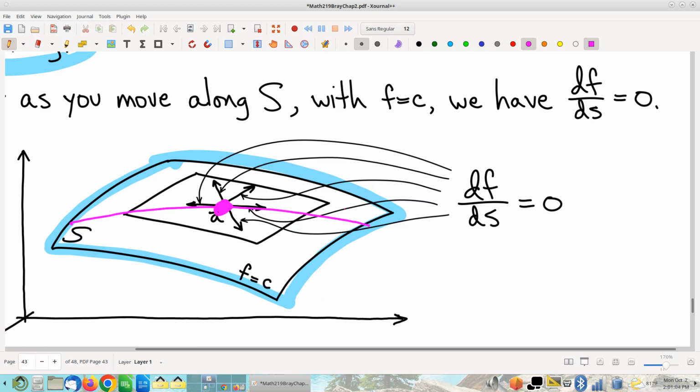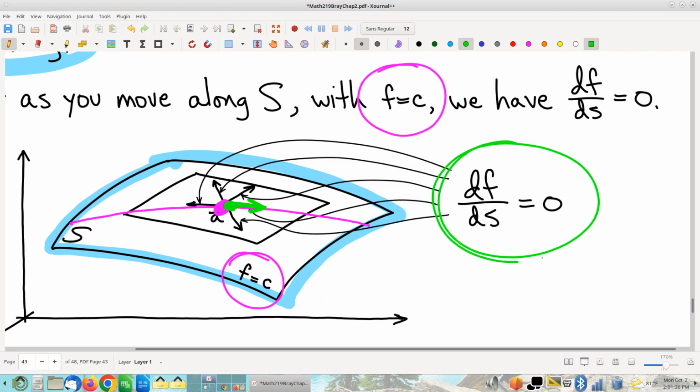So on this curve, f is constant for the entire curve. And now let me ask a related question. Okay, so fine, the value of f is constant. So now I'm going to ask, as I move along this curve where f is constant, as I move in that direction, how fast is the function changing? And I propose that if the function's constant, then the rate of change is 0. Everybody buy it?